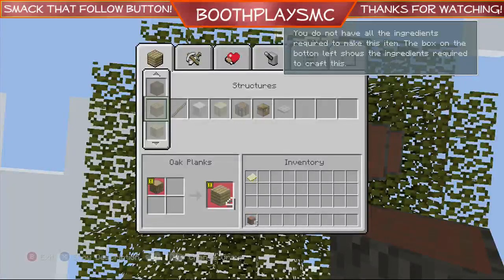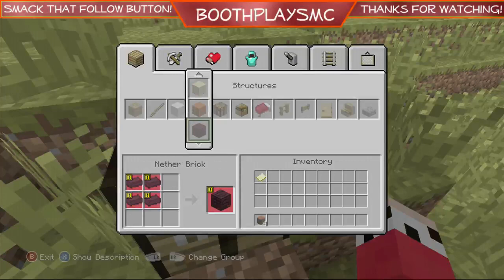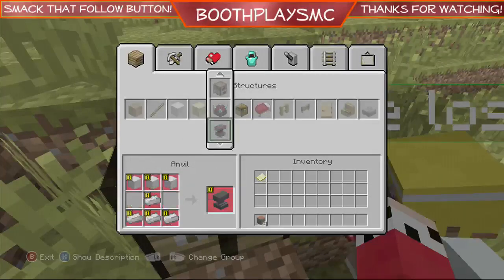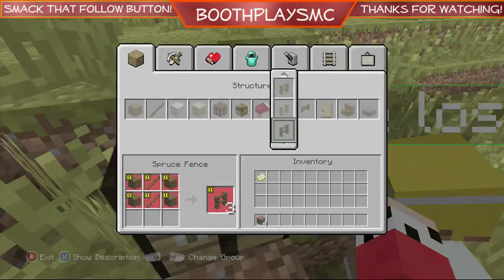chiseled stone bricks, mossy stone bricks, moss stone, diorite, granite, andesite, polished diorite, polished granite, polished andesite. And then we've got all these different sand things, coarse dirt, podzol, whatever that is. And then we've got nothing changed there, nothing changed there. We've got just a few new doors, nothing changed there. And this one, nothing changed in here, but you get the idea, guys.